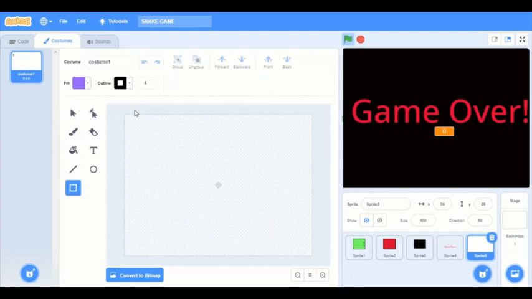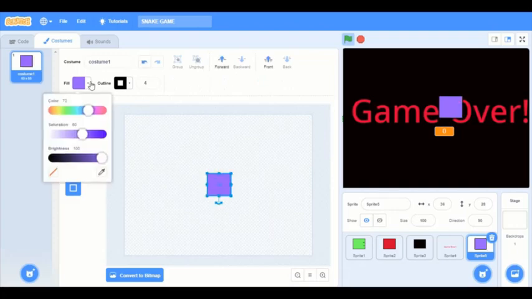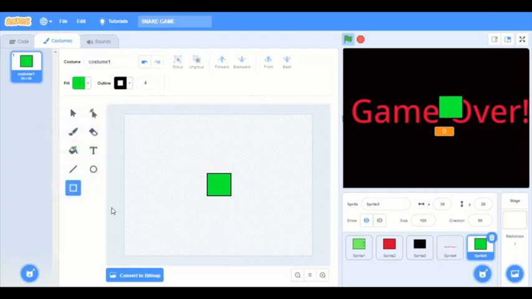I can choose any color here, and I'll draw in the middle of that, and I choose the color to change. I want it to look like, depending on the character I'm using. Since the common snake is a green one, I'll choose a green color and change it like that. So that's how I created all these sprites 1 to 4.